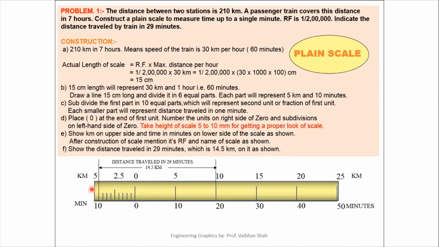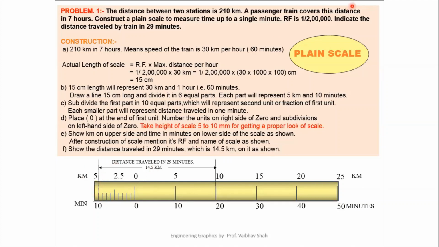Now after that we have specified the kilometers on the same scale. We have a maximum of 30 kilometers. Now we have divided these 30 kilometers into 6 parts. So 30 by 6, that means you will have 5 kilometers each. So this is the interval of 5 kilometers: 5, 10, 15, 20 and 25. And we have further divided the first portion of 5 kilometers into 10 parts. So 5 kilometers divided by 10 means one single part will represent 0.5 kilometers. So this is your 0 for kilometers, 0.5, 1, 1.5, 2, 2.5, 3, 3.5, 4, 4.5 and 5. So this is your total kilometers.